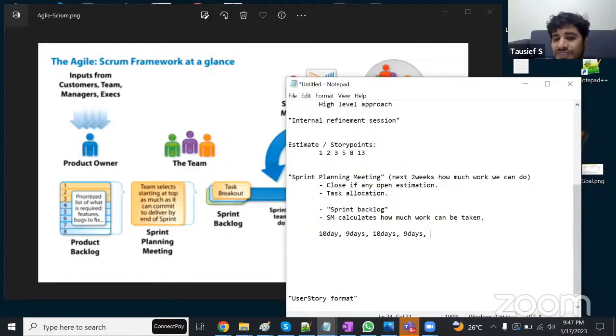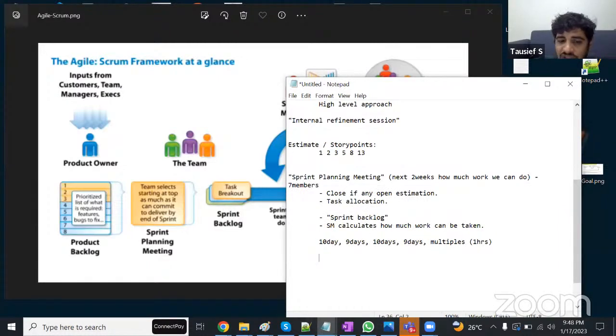Next, on top of this, if there are multiple meetings, such as daily stand-ups and a lot of other meetings, maybe 1 hour daily can be removed for the team, so that work will also be removed. Shiva did not get into details because it is the Scrum Master's headache to ensure that these things are proper. But just know that as a Scrum Master, Shiva ensures that if it is a 7 member team, how much total hours of work can the team deliver in the next 2 weeks? This is important because this is how you should properly estimate your work.